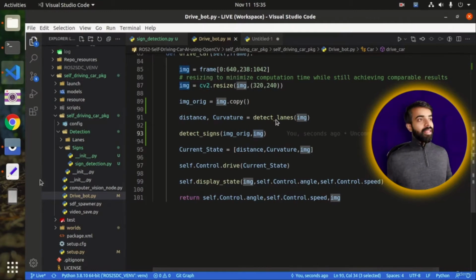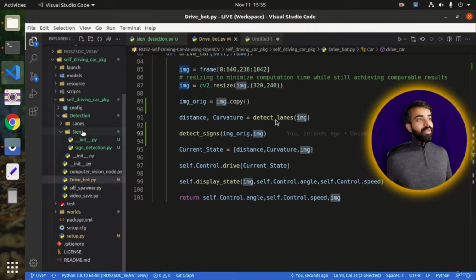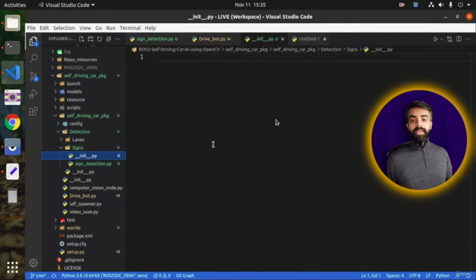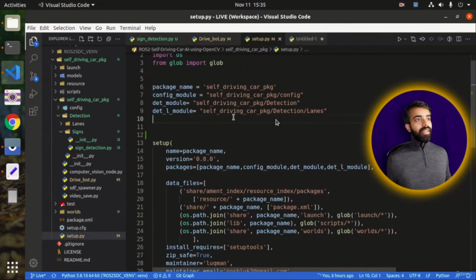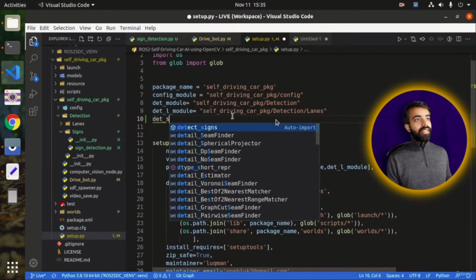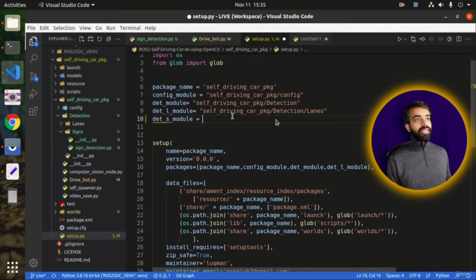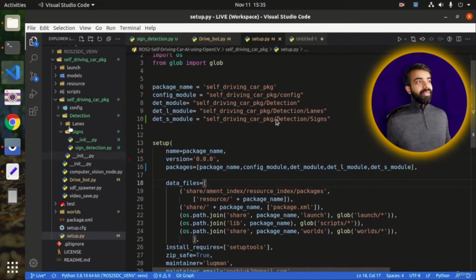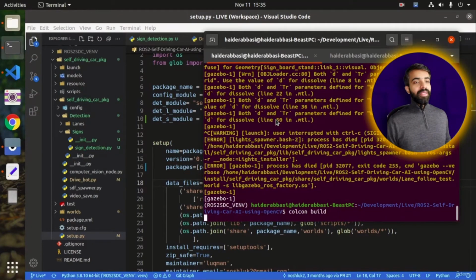Now for this purpose, we first need to make this particular sign folder inside the detection folder discoverable by creating a new file that is init.py. Now, as we mentioned previously, any new folder to be discovered as a package requires this init.py inside of it. So we define this init.py, and then we move inside the setup.py, and define this signs module as detection signs module, provided its location, which is almost similar to the lane detection folder. The only difference here is that instead of lanes, we provide signs. Then we simply copy this over to the packages and mention this package of sign detection folder. Once we have done this, we can now build this particular module and see the results. Let's try to build this.